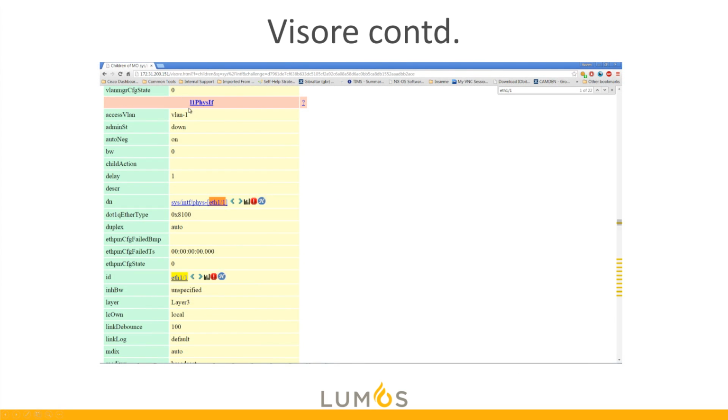Okay, so now here I'm in layer 1 physical interface, or l1PhysIf, and that's the class. And then I see all of these properties or attributes, one of those being DN, and I can see the actual distinguished name. And I again have the same things I have in ACI, which is I can drill back up to the parent, that's what the left less-than is, or drill down into all child elements, which is the right greater-than. I can look at all the statistics, that's what that little graph is. The red, I can look at all the faults for this particular port. And H, I can even look at a health score now.